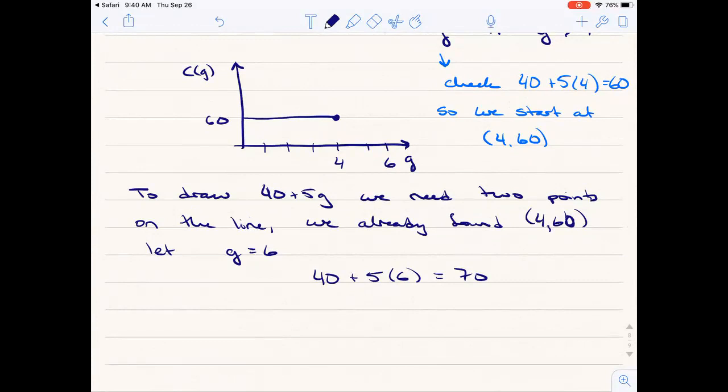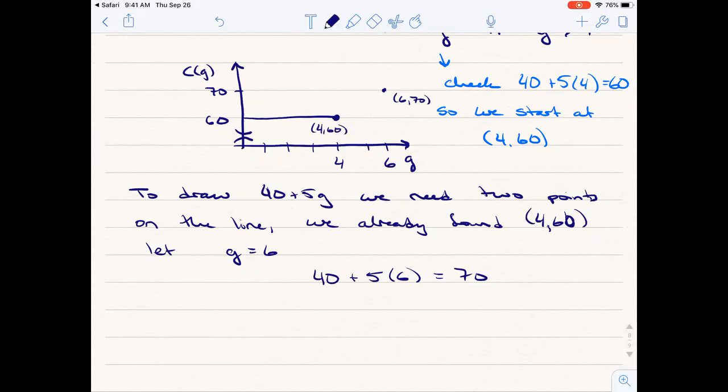To make this nice, what I'm struggling with here is that I made this equal to 60, and to make 70, that would be like here. It's not very good. So I'll just indicate that there's a break here, like this, and then say that up here is 70. Make it loftier. Because I'm just sketching this anyways, (6, 70) is my second point, and here's (4, 60).